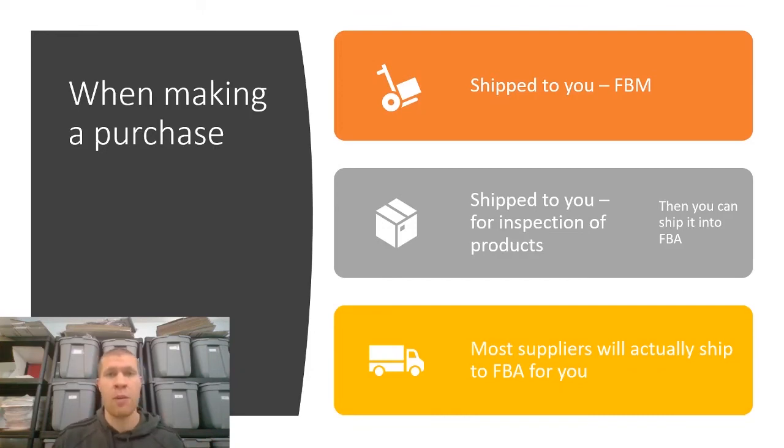If you don't understand what fulfillment by merchant is, it just means you're doing the shipping yourself, right? Somebody orders this highlighter on Amazon, I'm fulfilling it as a merchant, so I have to package it up with the stuff that you see behind me. I do this every single day, not on Amazon, but on other sites. And then I literally ship it to the customer myself, right? I package it up, I print the label out, I tape the label, I drop it off at the post office or UPS or wherever, okay? That's fulfilled by merchant, okay?